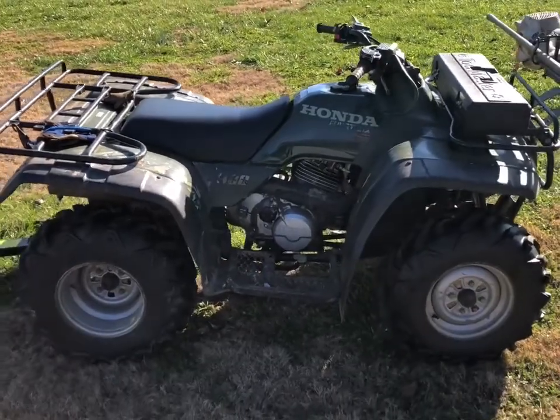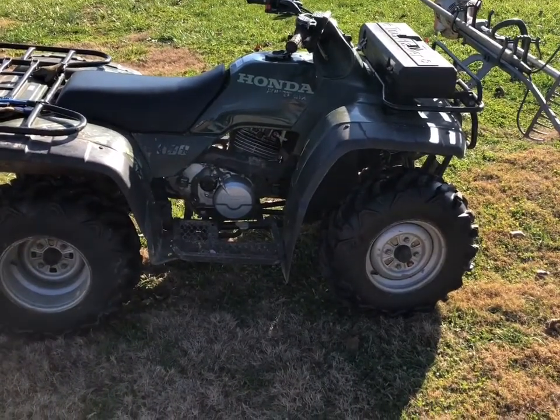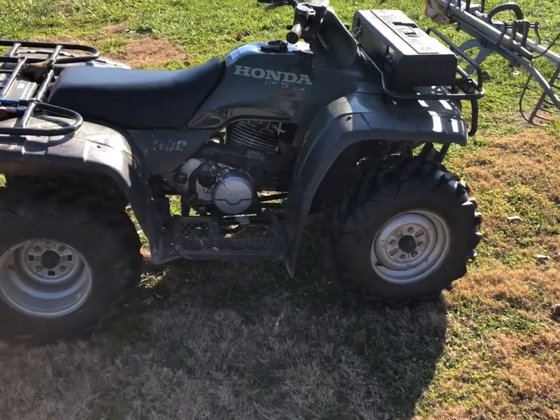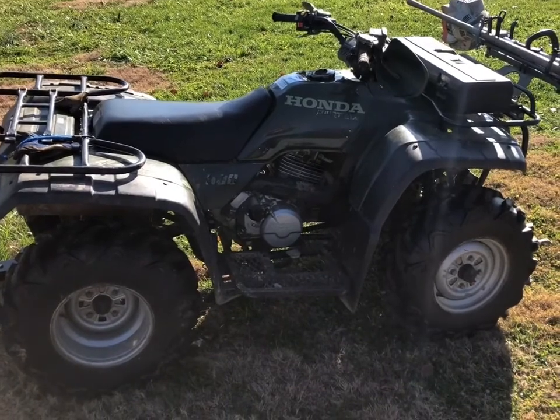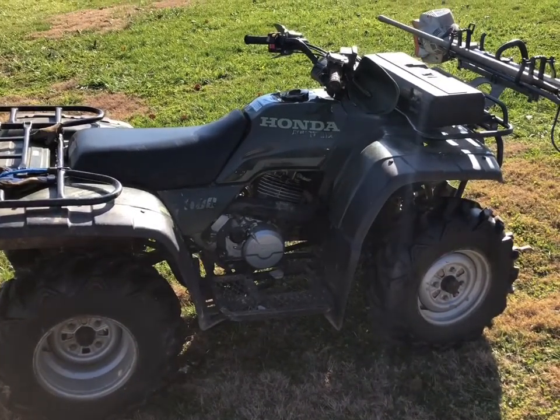This is our 300 Honda. We've had this thing since, shoot, I guess I was probably 2 or 3 years old. I can barely remember my dad having an old blue Yamaha. Just barely can remember. So this four-wheeler's been around the majority of my life.